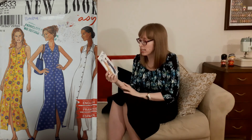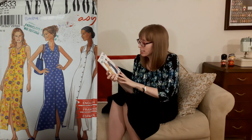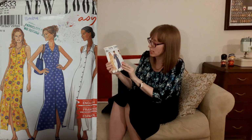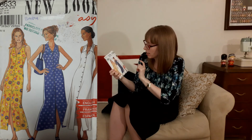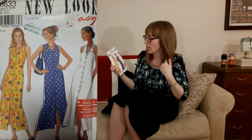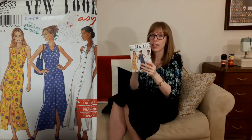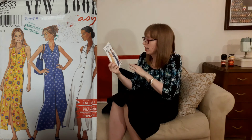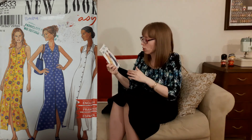So this is a gorgeous dress pattern. I think it's lovely. The difference in these 3 views are the necklines. So view C has a V, view A has just a regular collar, and then view B has a very interesting collar detail. I really like that. So the dresses have ties at the back to hold the shape a bit better, and there's buttons all the way down the front. I just think this is beautiful, and I'm really excited to make this one up.